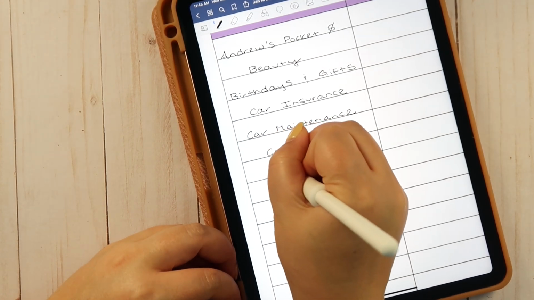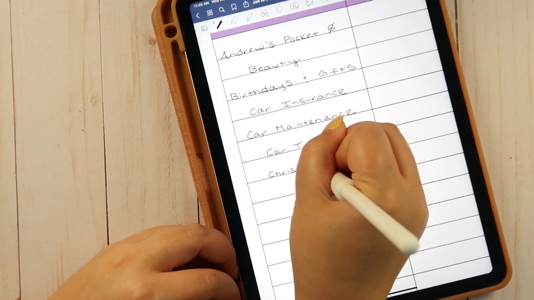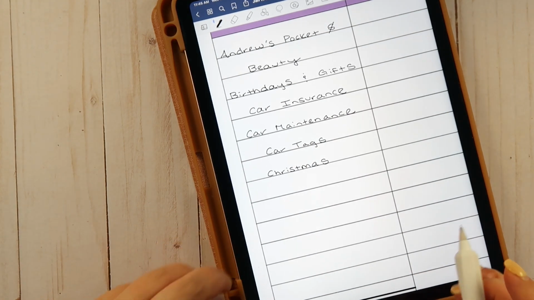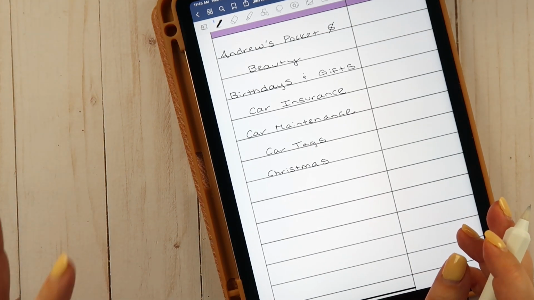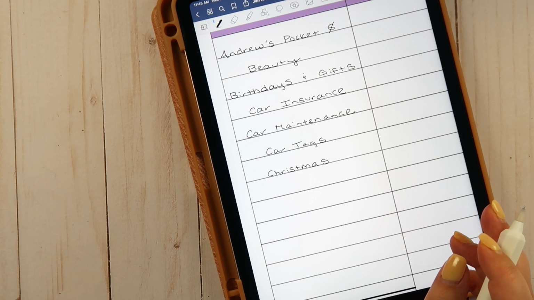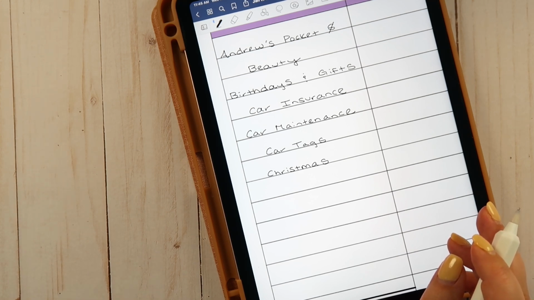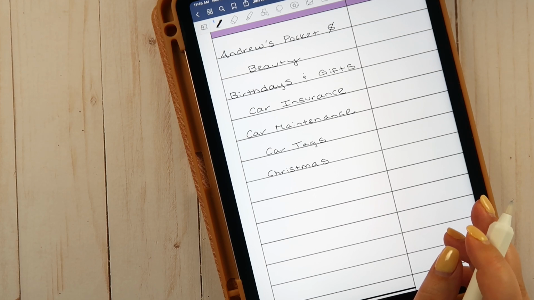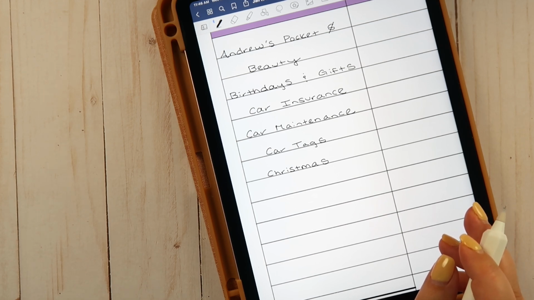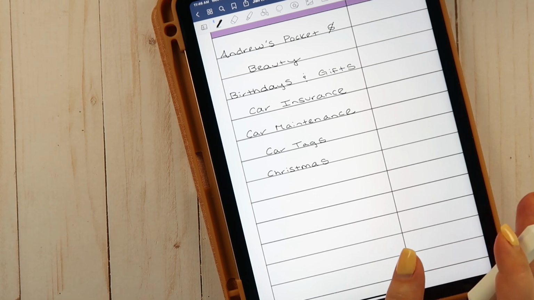And then we have Christmas. We have Christmas all by itself because we take a lot out of that fund. So Christmas decorations, Christmas dinner, Christmas gifts, a new tree, and then we also like to go on a trip. Ideally, I'm hoping this December we'll be able to go for a trip. We might be going to North Carolina to see family though, as well. We're not sure if we're going this summer or in the fall. So it'll just depend on the timing of things.